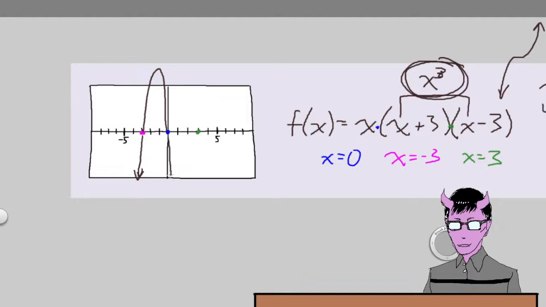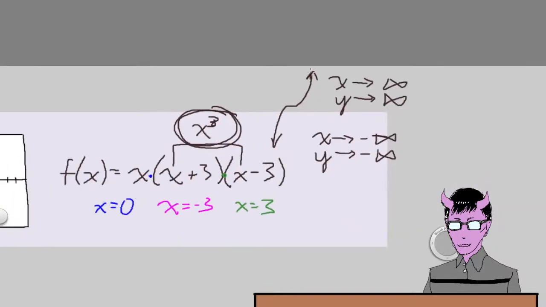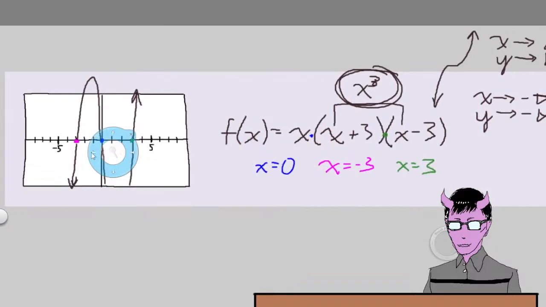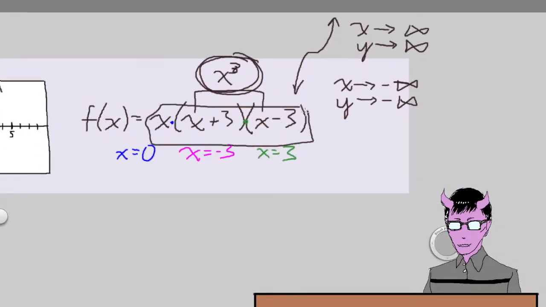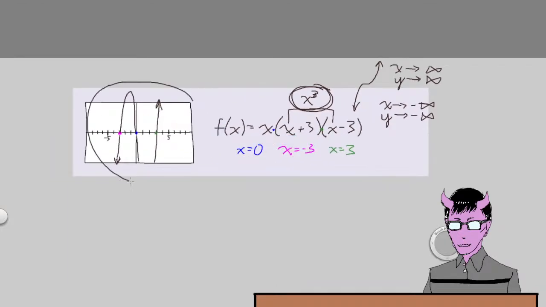I'm just going to cut it off. It's probably doing something like that. Okay, there it is. And then we make the end behavior go upwards forever. So we have this down-up motion matching up what we've already specified should be happening to the end behaviors. And then, of course, we have the 3 x-intercepts dictated by these three factors. So we are done graphing f of x.